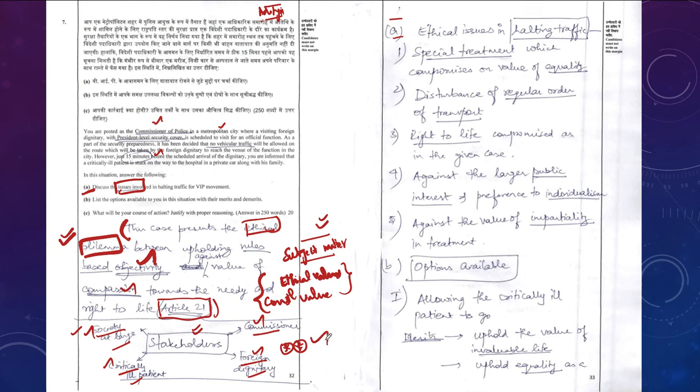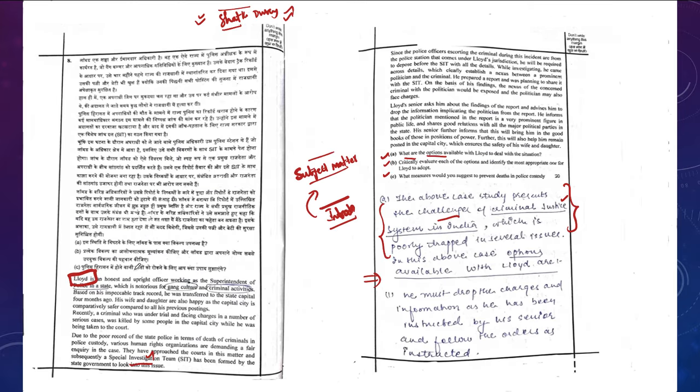Generally, I will be advising: if they are asking you for the stakeholders or not, please try to write the stakeholders, because this will not take much of your space and time, but it will give a very good impression to the examiner that you have clarity on who the people are whom you are going to consider while taking this ethical decision. So what is missing in All India Rank 1 Shakti Dubey's answer copy is the stakeholders. If she had introduced the stakeholders also, her answer would have got greater weightage and more marks.